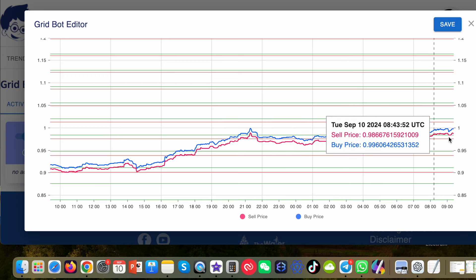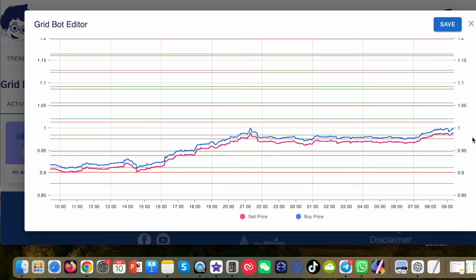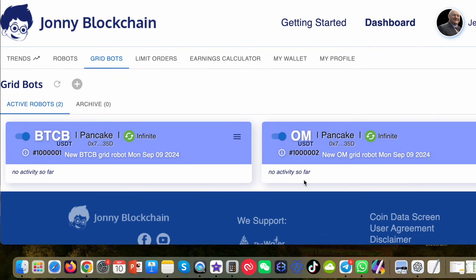With the OM bot it's even clearer — you can see it's touched a line and done a buy and sell, touched the next line and done another buy and sell. In that price range the red and green lines have been touched many times, giving the bot lots of opportunities to buy and sell. All profits are calculated after trading fees, so you're not losing money on fees.